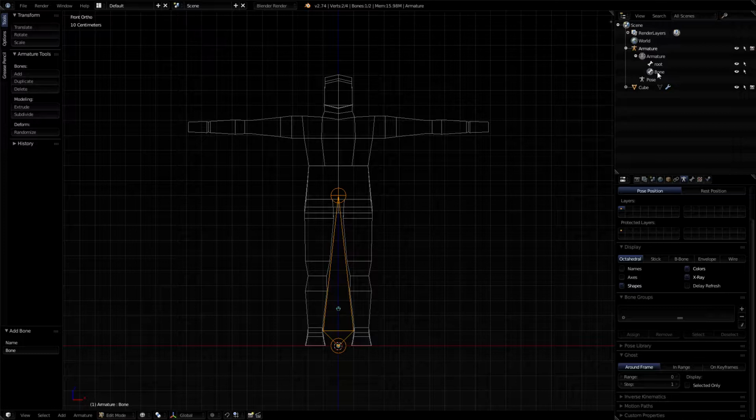This bone is going to be, rename, pelvis. That's how you write pelvis? I don't know. And this pelvis bone is going to be the pelvis bone.